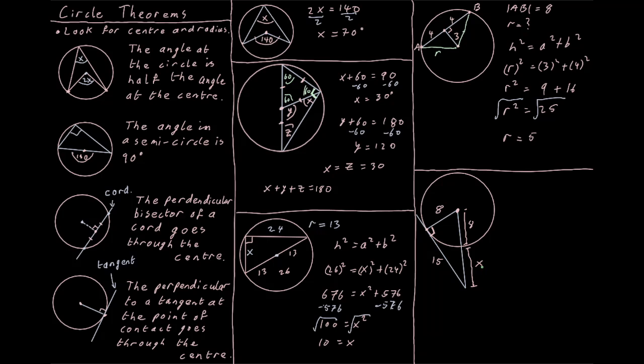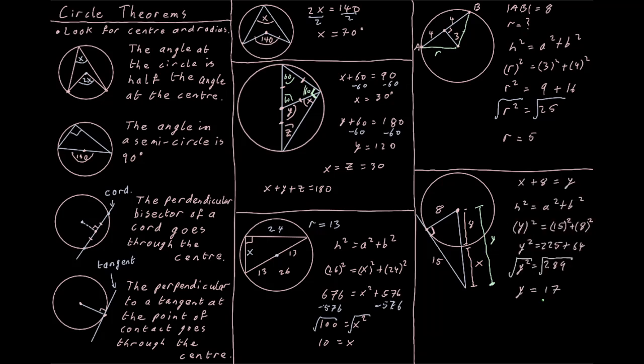And I want to find the length x. Well, I can see a right angle triangle here. So I'm going to say that this length here is something I can find. So I'll call that y. And I'm going to try and find that hypotenuse length. It's across from the right angle, so that hypotenuse length, and then I could use that to find x. So I'm going to write out my Pythagoras now. So when I write out my Pythagoras to find my green length of y, I find that the total length of the hypotenuse ends up being 17.